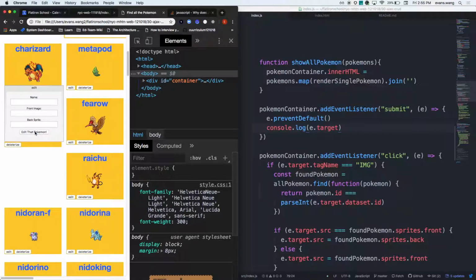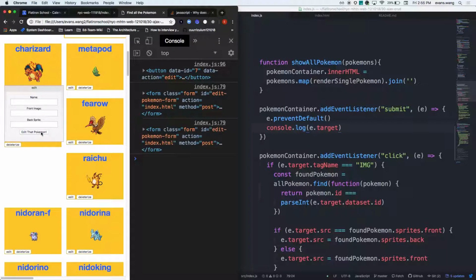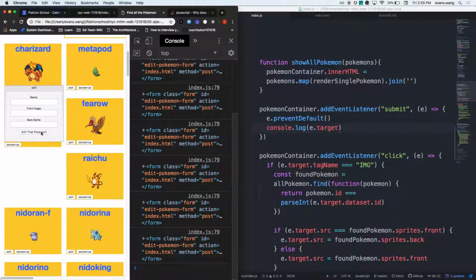Let's hit console. I'm on the form. The target's the form because you submit forms. So again, this is important: test every single thing of your code, because you would assume that the target would be the button. Oh, you didn't assume that. I did, and I'm dumb.